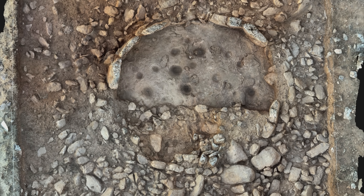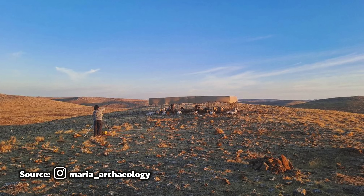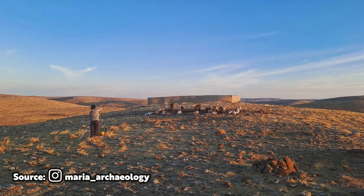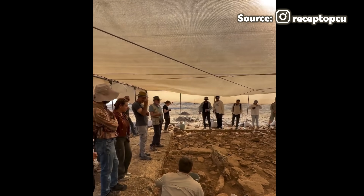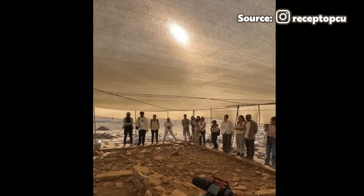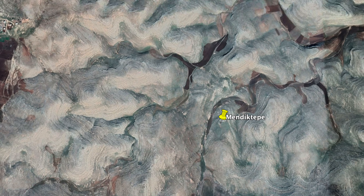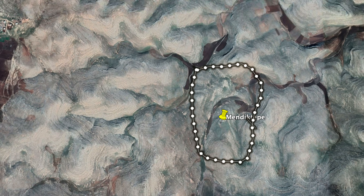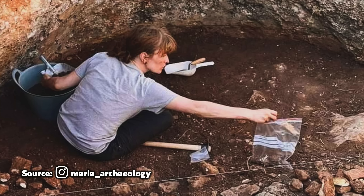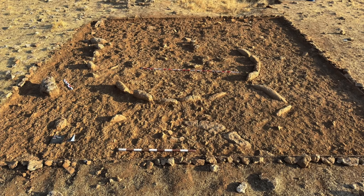It's therefore possible that some of these camps grew into permanent stone settlements over time. Right now we don't know any specifics, so excavations are important. The scope of the research is enormous, but over time we'll get to see a glimpse of the bigger picture and how this part of the world developed during and after the last ice age. So far, less than 1% of Mendic Tepe has been excavated. But next year, larger trenches will be made and we'll get a better understanding of the settlement plan. The archaeologists will also dig deeper, expecting to find archaeo-botanical remains and animal bones, which will tell us so much more about how these people lived.